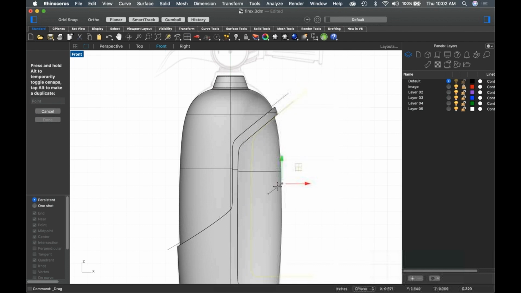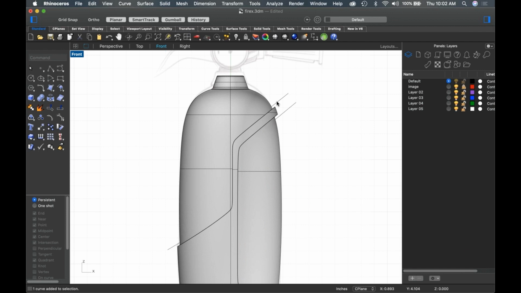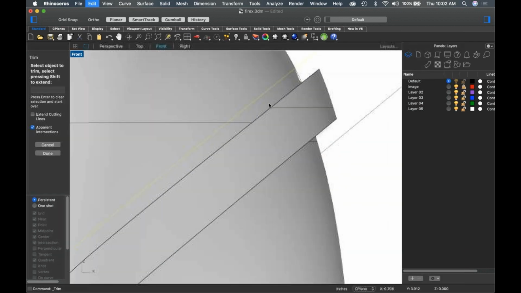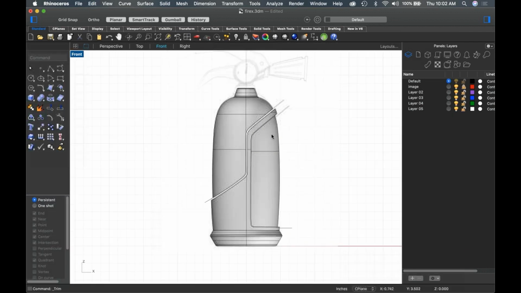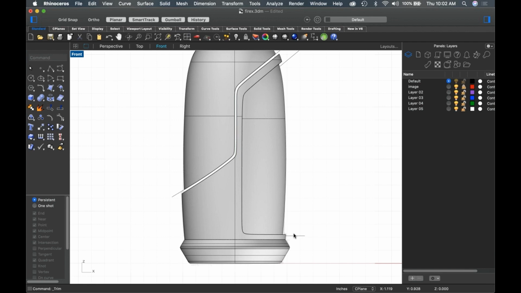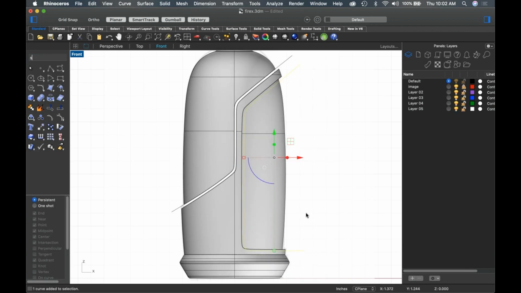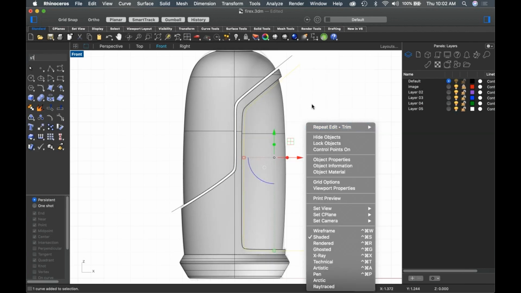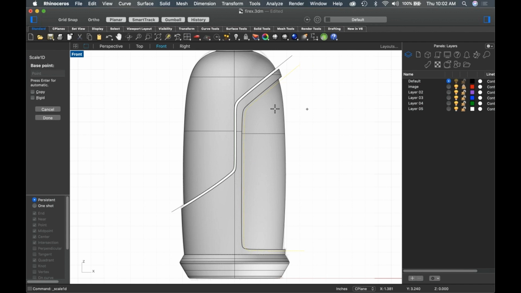And I'm going to bring this curve down a little bit. I'm going to have to adjust the bottom on that one because it returns on itself. But let's trim this. Now I've got room for a blend to go in there. And this one I'm going to have to scale just a bit. And I'm going to scale it from here like that. Now I'm going to trim.